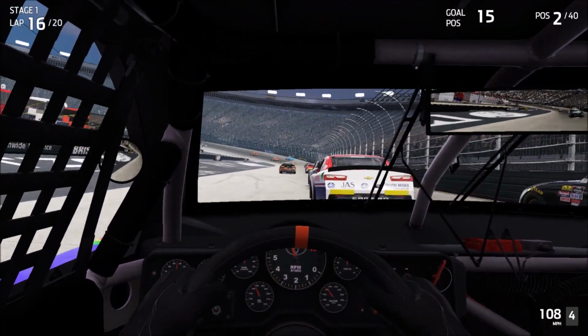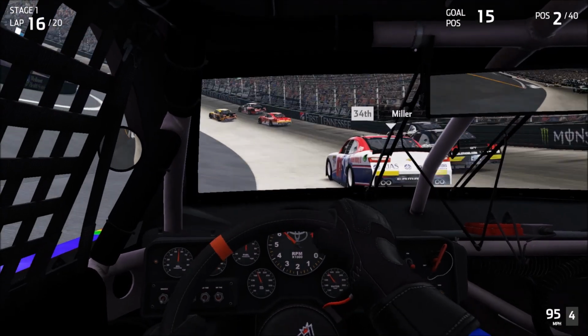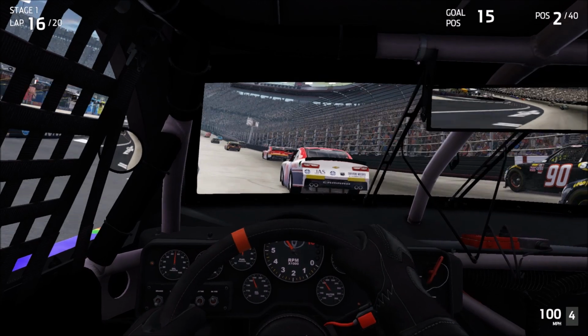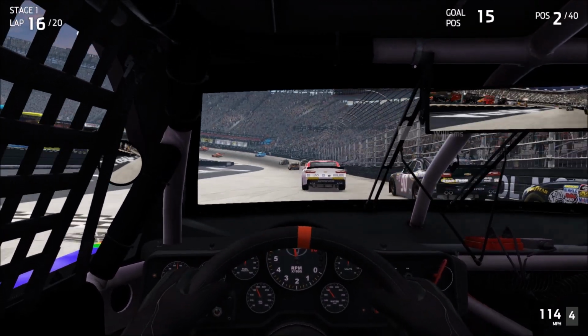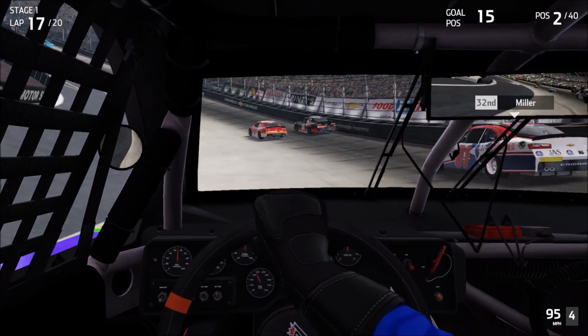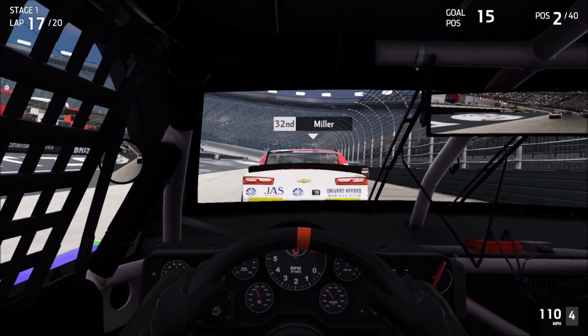All right, trying to make passes, but at the same time trying to get an idea of where these guys are going to go. All right, now you're clear. You can see Miller there. He went straight to the bottom. So I backed way out of it, trying to give him plenty of room. Outside, outside. You're all clear up top.